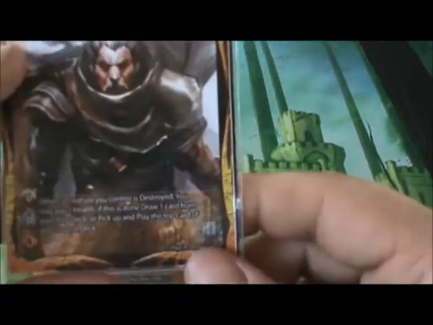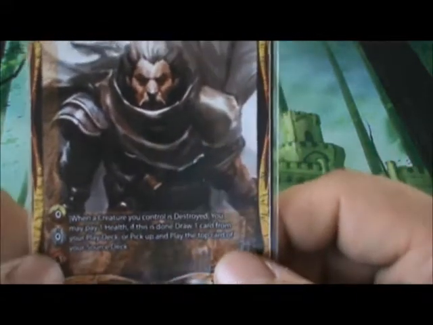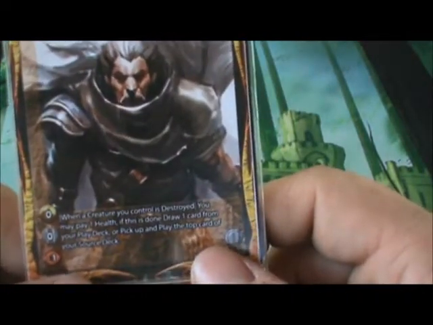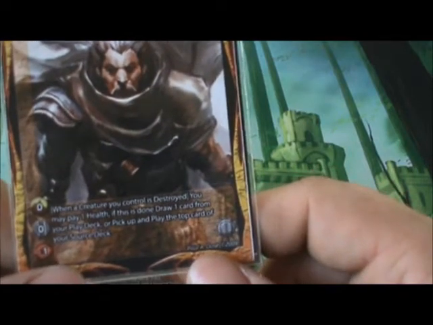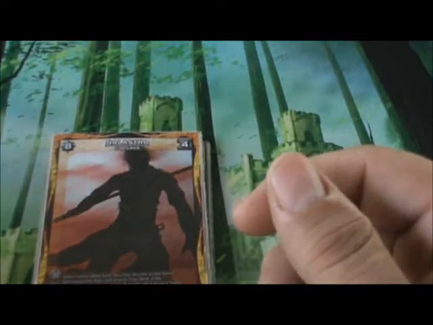Gareth. Okay, Gareth says he's talented in Earth and Steel and -1 in Spirit. And he's 4 deck point, level 8 Conjure. Says when a creature you control is destroyed, you can pay 1 health. If this is done, you draw 1 card from your play deck and pick up and play the top card, or pick up and play the top card of your source deck. So he helps you if your cards get blown up.